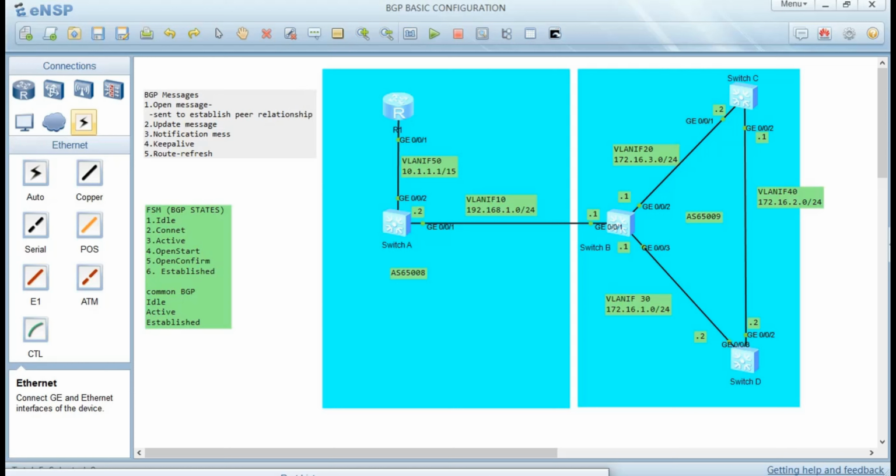A BGP speaker is a device that sends the BGP packets, so that is the BGP peer.